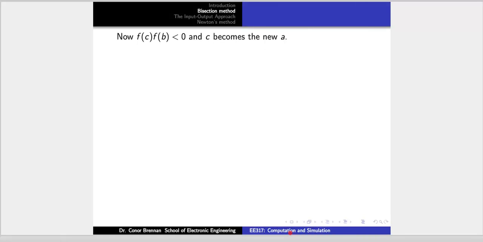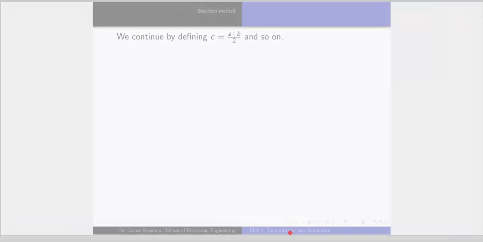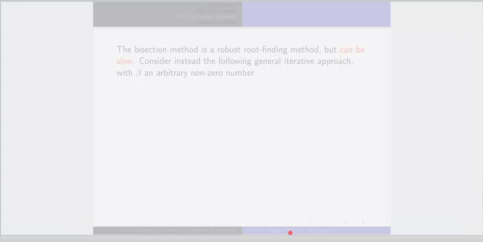When you're trying to find your initial interval A and B, how you do that I haven't discussed. You have to come up with some way of doing that. You could easily have trial intervals, and those trial intervals may actually contain 2 roots. You may dismiss that interval as a consequence, and you may miss those roots altogether. So there are implementation aspects that I haven't covered here, but you need to think about it a little bit.